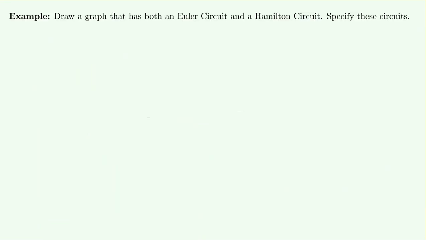So in our next example, we are asked to draw a graph that would have both an Euler circuit and a Hamilton circuit. And then we're asked to write down what that circuit would be. So this is rather an open-ended question. And whenever we're dealing with open-ended questions that have to meet certain criteria, I recommend that you think first, how would this be possible? What is the criteria we know about Euler circuits? Do we know a criteria about Hamilton circuits when they can exist? And is there a place, since it's "and," where both of these can be met?